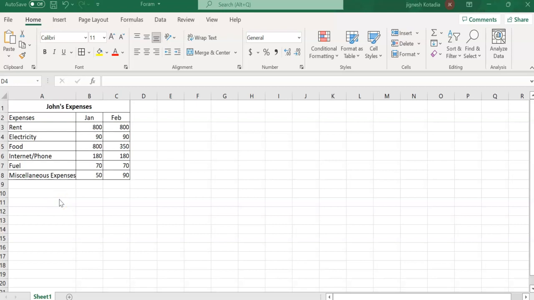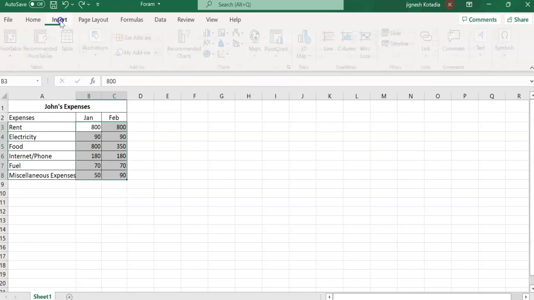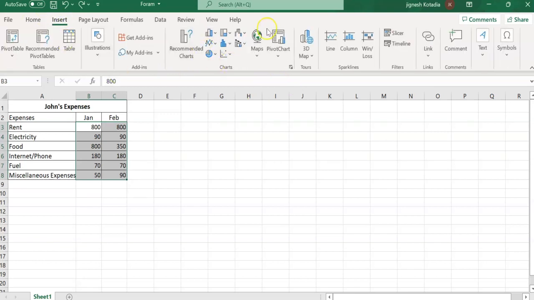Select the data of the two columns in which numbers are provided. Select the numbers only, no text. So here are the two columns and we select the numbers only. Click on the dollar icon. We'll find that dollar icon in the Number section, that's under the Home tab. If you are not on the Home tab, you won't find this Number section. For example, if you have clicked the Insert tab and you are trying to find the Number section, you won't find it. So click the Home tab.